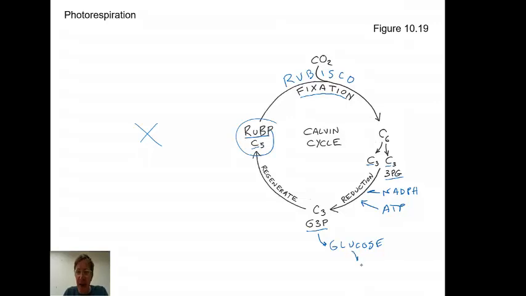The other thing to think about here is once the plant has made glucose, what can that be used for? Well, it can be used to make starch, for energy storage. It can be used to make cellulose, for structure in plant cells. And then it can also be used for respiration, right? Because plant cells in the dark need to get ATP, and they do that just the same way we do, by breaking down glucose using electron transport in the mitochondria. This would be respiration, to synthesize ATP.